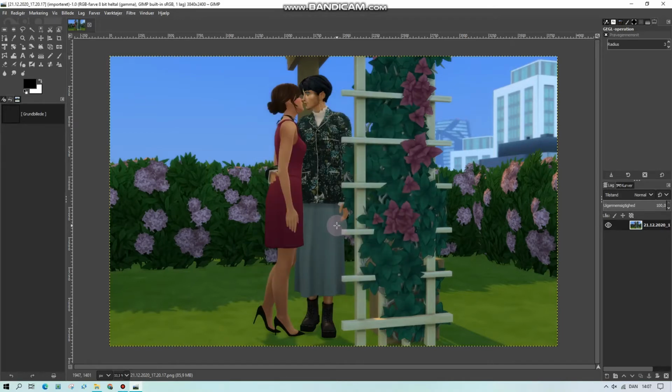instead of using reshade, because every time you open SRWE, you have to reload reshade as well. So if you have a lot of different reshades, which I used to, I didn't even have that many actually. But if you do have a lot, or if you just have maybe 5, it takes also 5 to 10 minutes, and you have to do that each and every time, because you need to turn off SRWE again in order to see what the pose looks like, and change the position, etc.